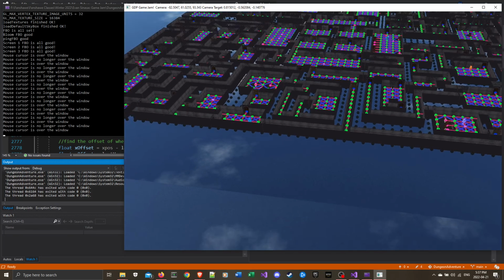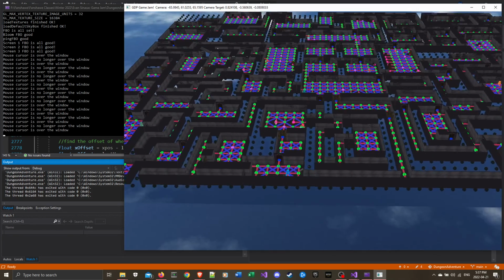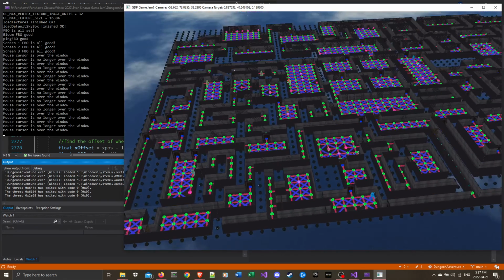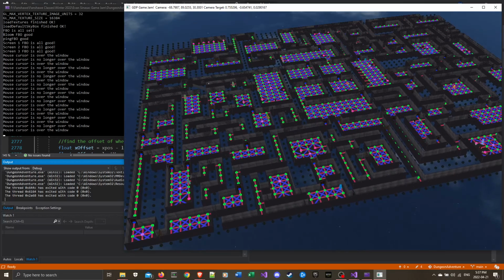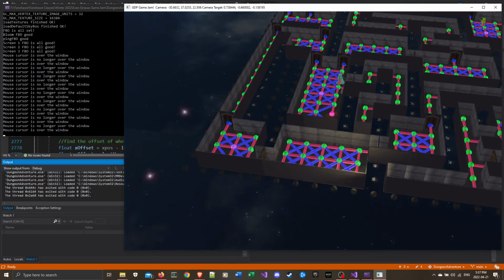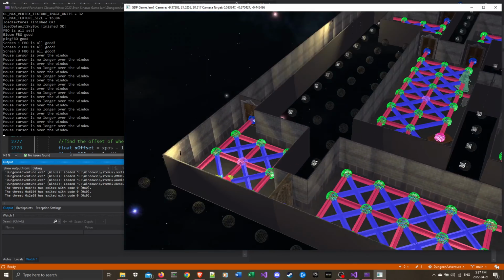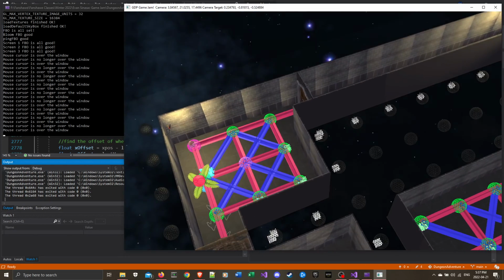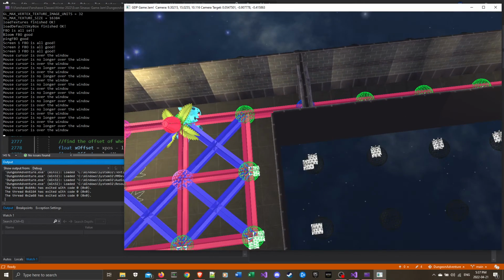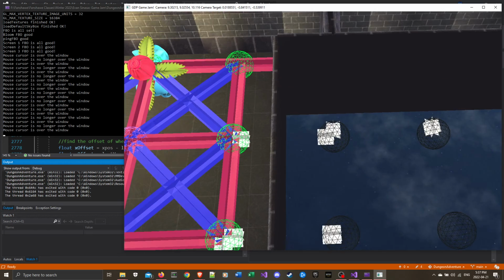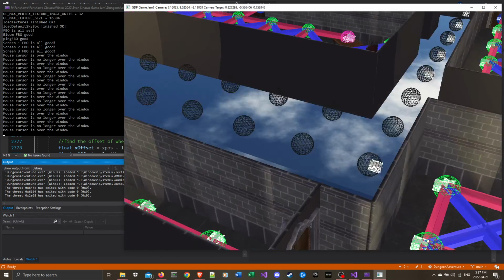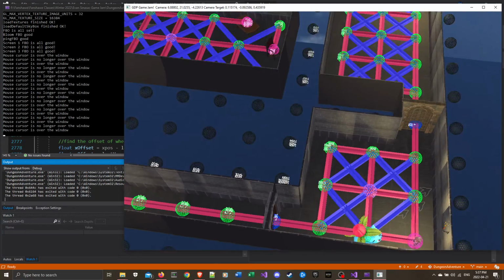When you press C, it draws the entire graph. Every single node in the graph is being drawn, and then the lines between nodes are the edges. You will notice that some of them have short white lines that don't fully connect. Those are the edges that connect to wall nodes.